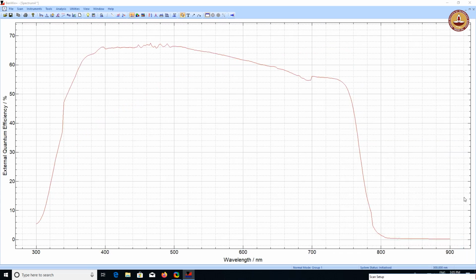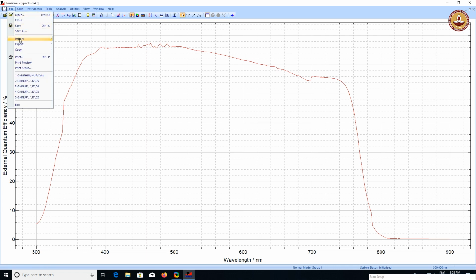Once the analysis is finished, the data can be saved using the file option. It can be exported to the required extension using the export option in the file menu.